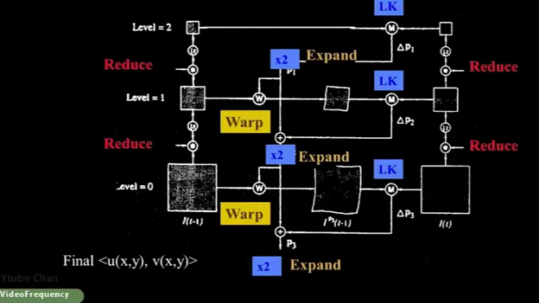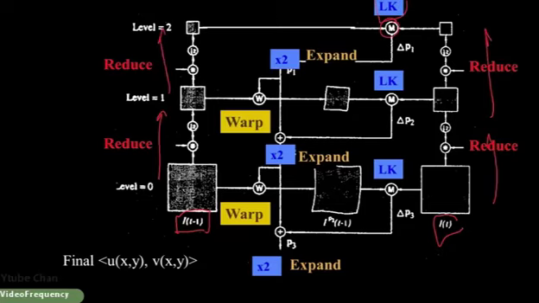I'm going to step you through the algorithm in a minute, but let me just show you in a drawing first. Here's our image at t minus 1, and here's our image at t. We reduce both of these in order to get small versions of them. The first thing we do is, this M stands for motion model. We run Lucas-Kanade between those two, and that gives us a flow field.